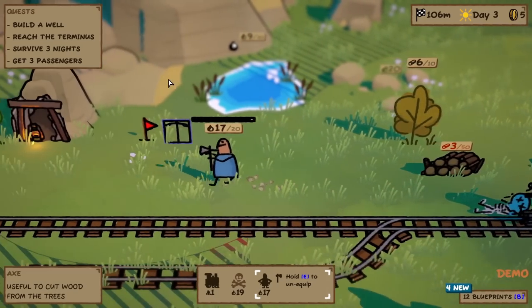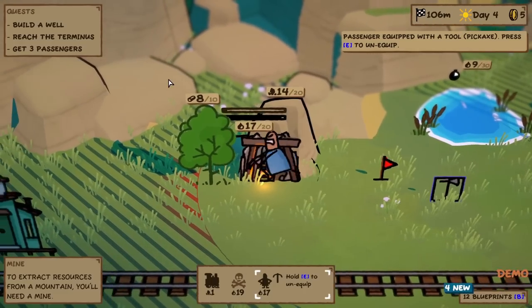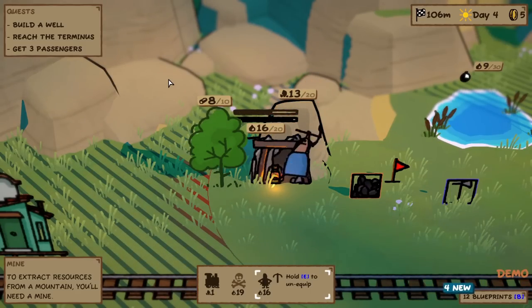Hang on. Hang on. That mine's still there. We could just use this mine. I didn't realise that was a thing. I didn't realise we'd go back to the previous place. Okay, no, this is fine. We'll just grab coal from this. We just grab some more coal.